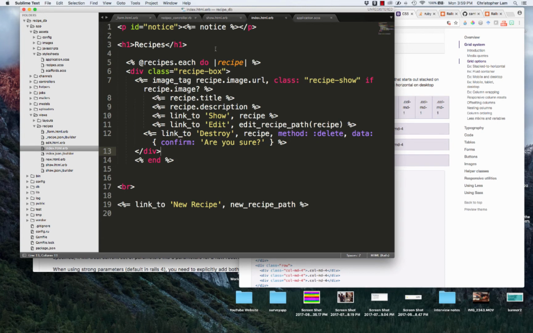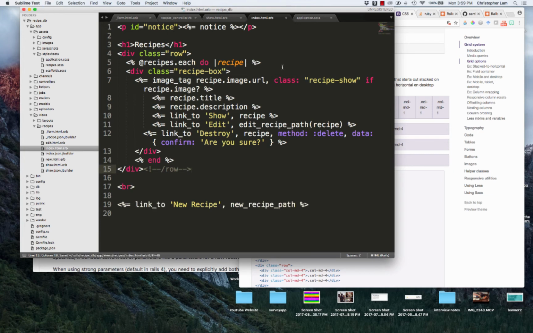For all of the recipes, we're going to put them in a row. So we're going to open up a row above our recipe loop, close it here, and I'm going to put in a comment, row close.